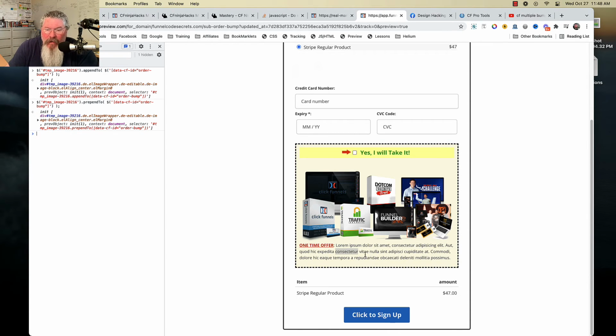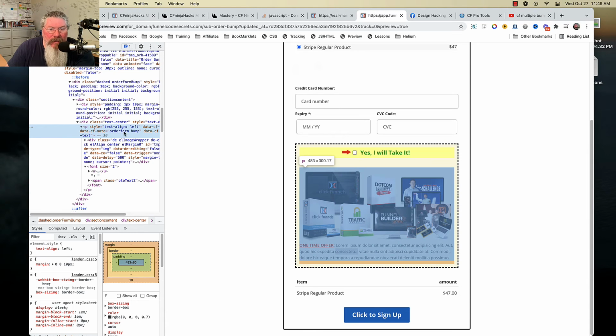Now you'd have to put a little bit of padding here at the bottom, maybe take out a little at the top just to make this look a little bit better. But you see there's multiple different ways to do this. You can also do certain things like insert before or insert after. So I could take this image element itself and insert it after, let's say, the headline right here.